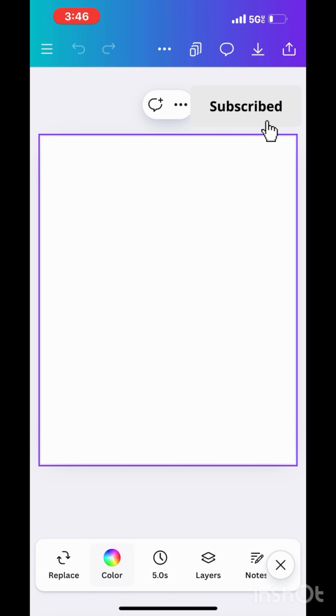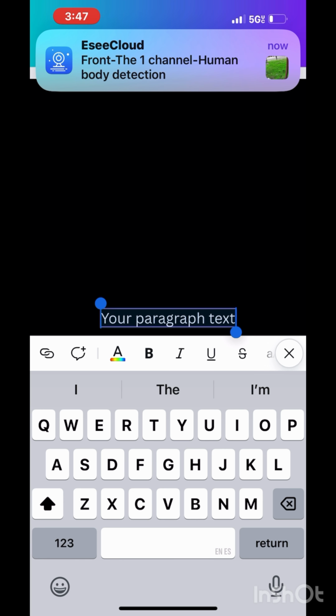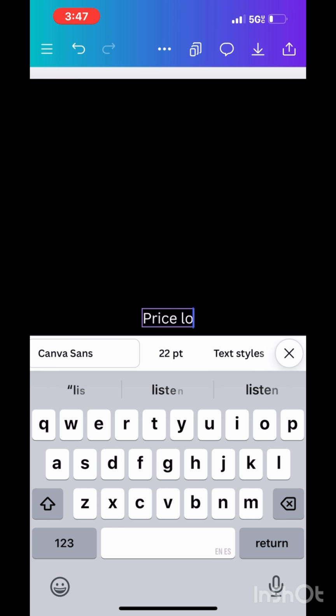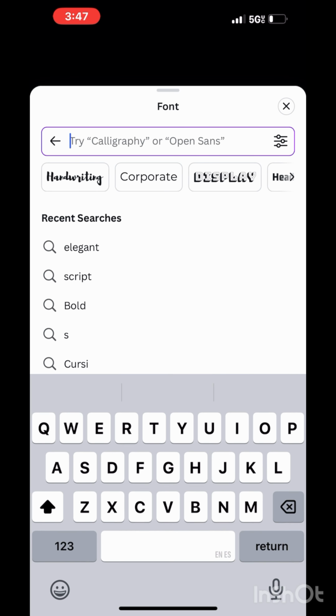I made my niece a price list for her wig install company that she's creating. So I'm just going to go through and talk about a little bit of what I did. So here I created it to be 8 by 11. And then I just added the text to start.